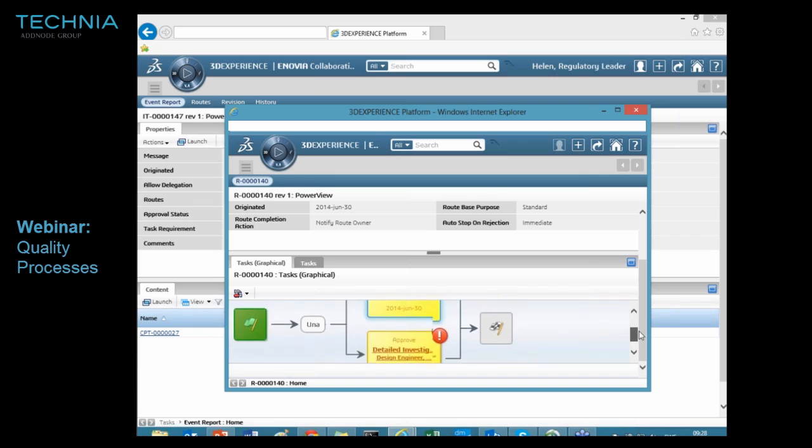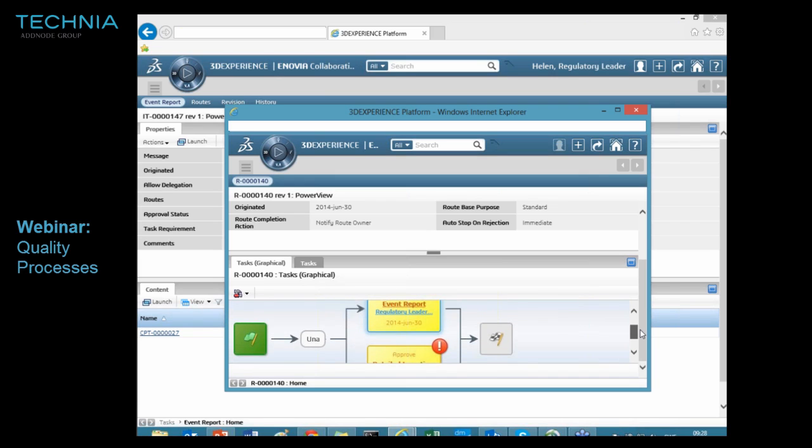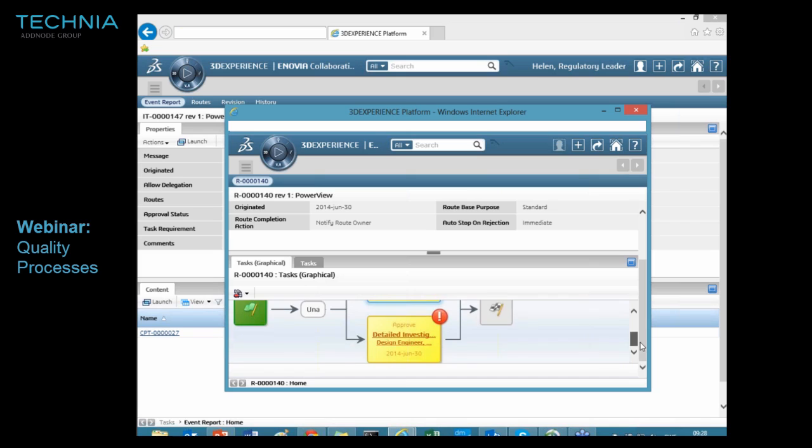We can see that it's routed through me as the regulatory lead, and there's also a detailed investigation performed by design engineer Thomas. And I see that he's picked up his task here.